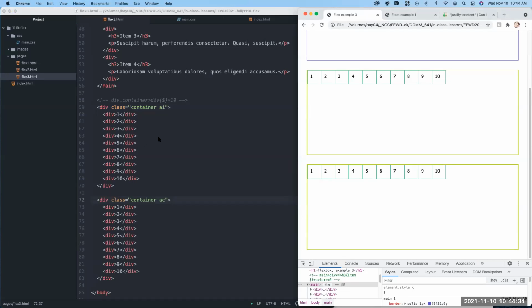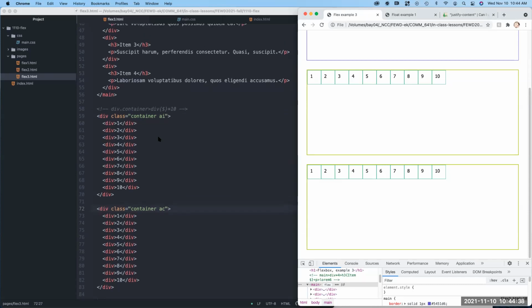Everybody with me? Not yet. One sec, getting it all down. Okay, tell me when you're ready to move on. Did you add any CSS for the second div, or have you just added the div? All I did was add the div. Yeah, I don't have any CSS yet. All set. Okay, everybody good?